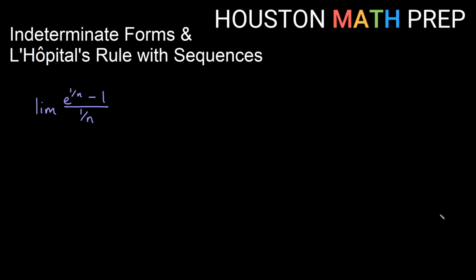Taking a look at a first example here, we have the limit of e to the 1 over n minus 1 all over 1 over n. So if we try to evaluate this by imagining what we would get if I plug in a larger and larger value for n here, this 1 over n is going to approach 0. So this will approach e to the 0 minus 1, and then on the bottom, 1 over n, we're going to have another 0. So if you look at this e to the 0 minus 1, that's going to be 1 minus 1. We get 0 over 0, and so this is indeed an indeterminate form. And 0 over 0 means we can apply L'Hopital's rule.